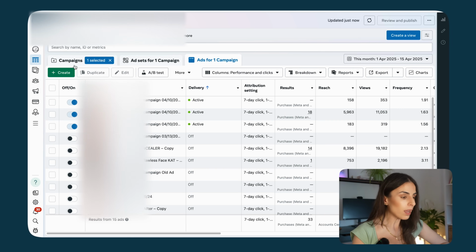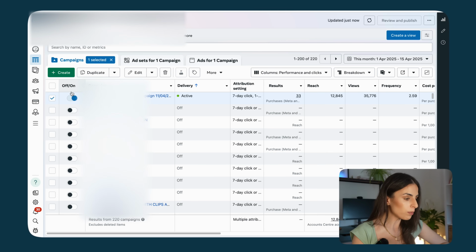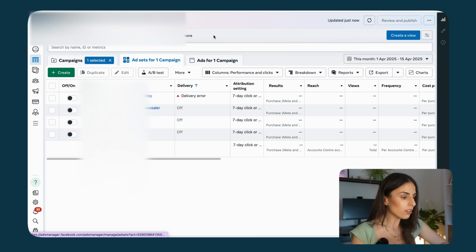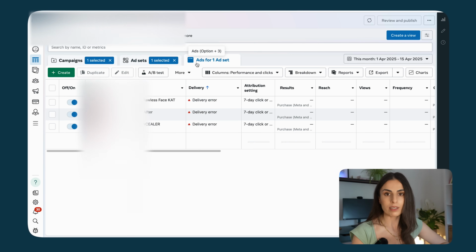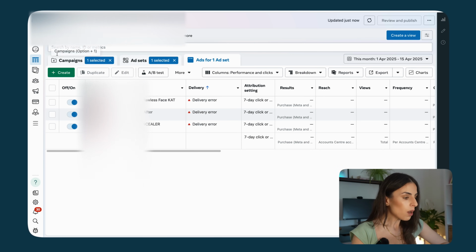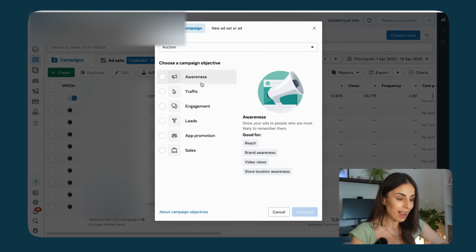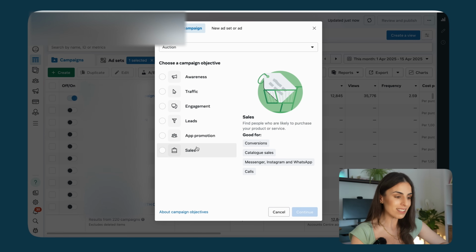If we take another type of campaign, which is the traditional type, for example, this one, we go in here, you will see that it has multiple ad sets, and under each of these ad sets, we have different ads. Now, let's assume we are going to start a totally new campaign, and I'm going to create with you an Advantage Plus campaign. Then I'm going to create with you a normal sales campaign so you can see the difference. So I will click on create in here. And again, you only choose sales, nothing else. Don't look even at these options. So let's go with sales, click on continue.